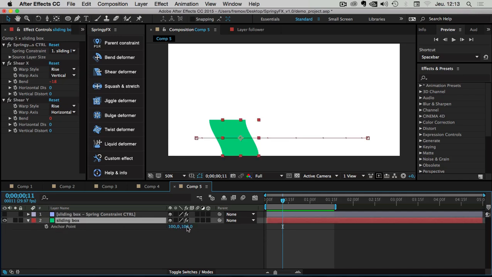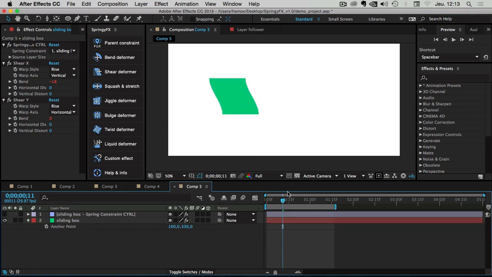So it doesn't have anything to do with the anchor point, so you can place it anywhere you want, and it doesn't have anything to do with the bottom of your composition or the weight of your composition. It's just due to the bounding box of your design. Keep in mind again that shape layers and text layers won't work with this kind of deformers. You will have to pre-comp them and make the comp size fit to the graphic bounding box.